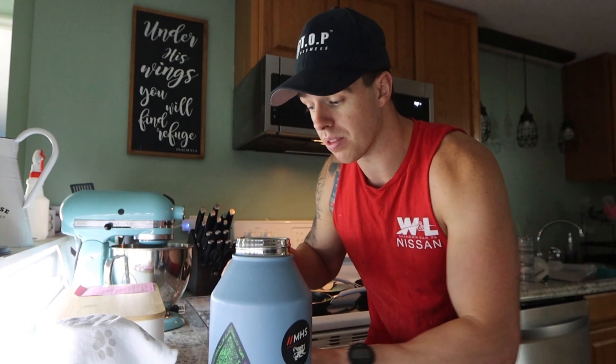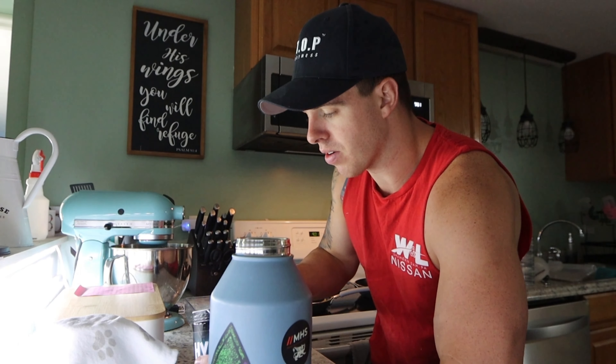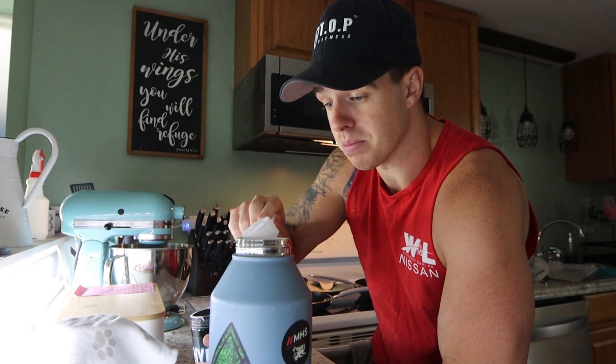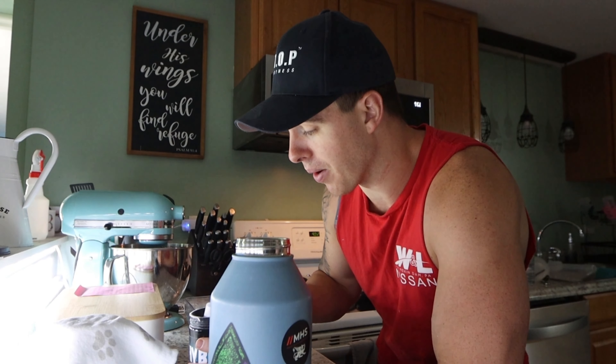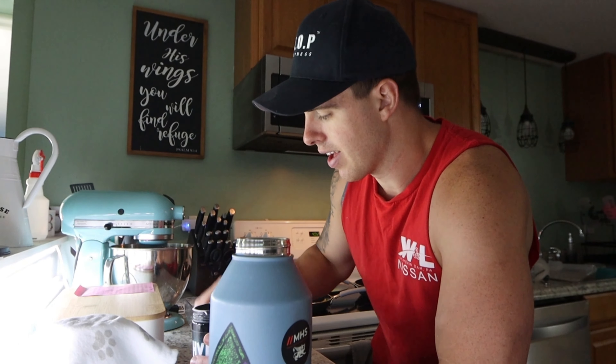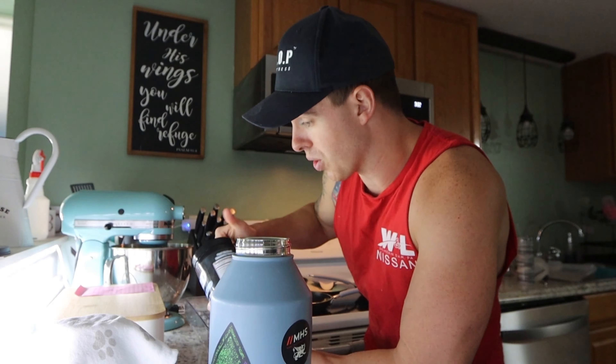It also has a little bit of caffeine — 61 milligrams. Today is going to be super hot, so I have a half-gallon container. I'm going to throw about a scoop and a half in. This stuff has a very sweet flavor, so I always use an excess amount of water with it — about 24 ounces typically. I'm also going to add some salt, because when you're running you're losing a lot of salt and electrolytes. In the recovery blend there's 111 milligrams of sodium.